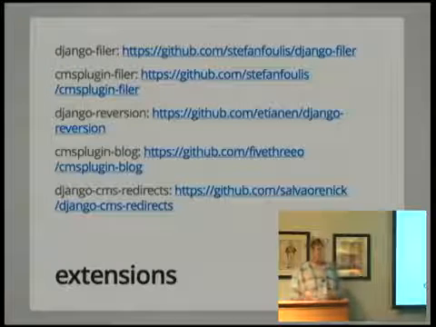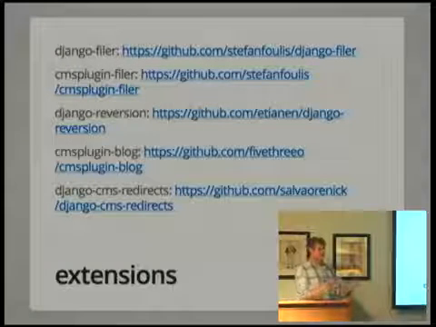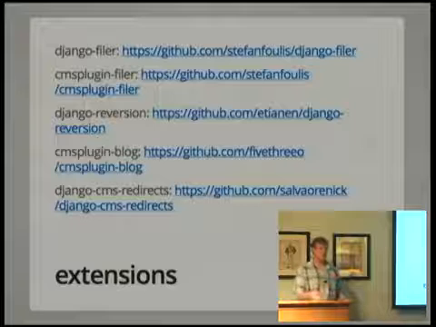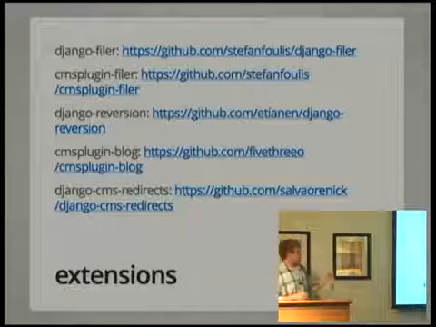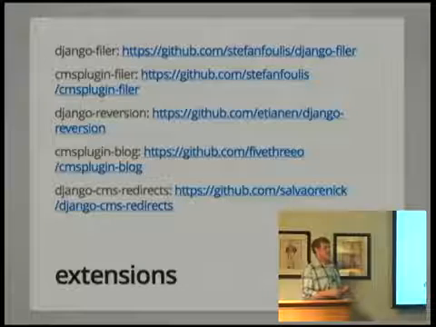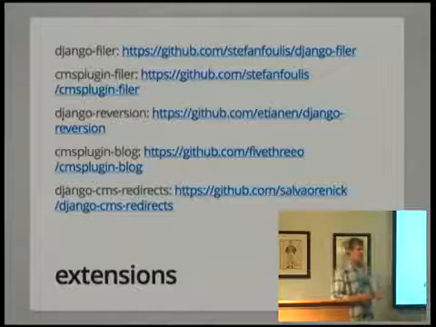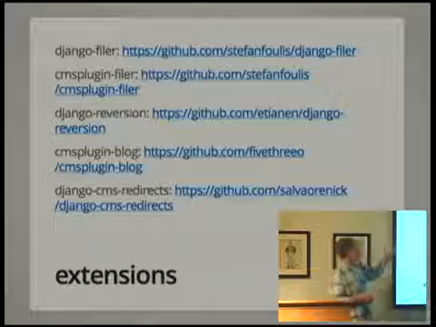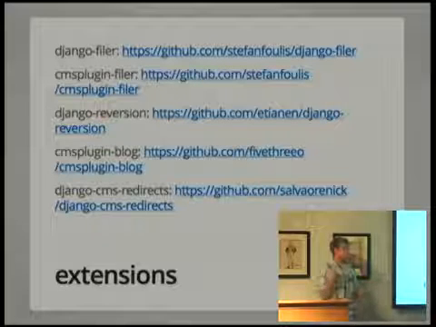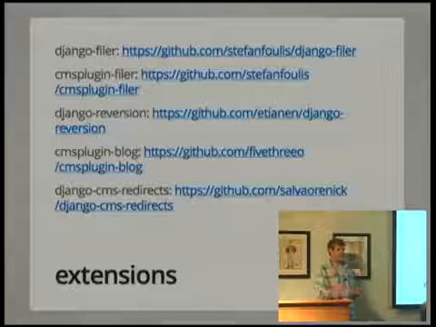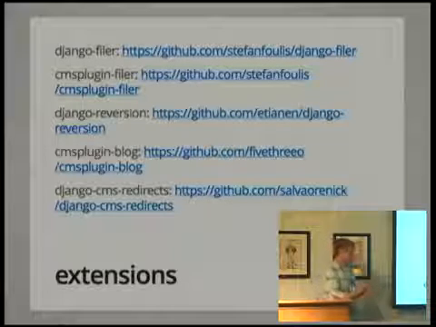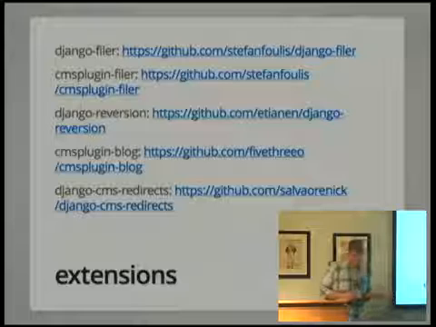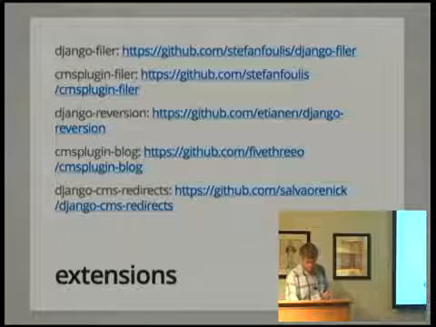It depends on Django Filer, and this is back to, Django CMS just wants to have core features, and it wants to have the community build things around it and vet out what's good, what's bad, what they're going to use. So Django Filer is kind of, I think, the one that's risen to the top that most people use for asset management. CMS Plugin Filer is just a set of CMS plugins that hook into Filer. So you've got image, video, teaser, file plugins to pull those in. Let me probably show one real quick, maybe.